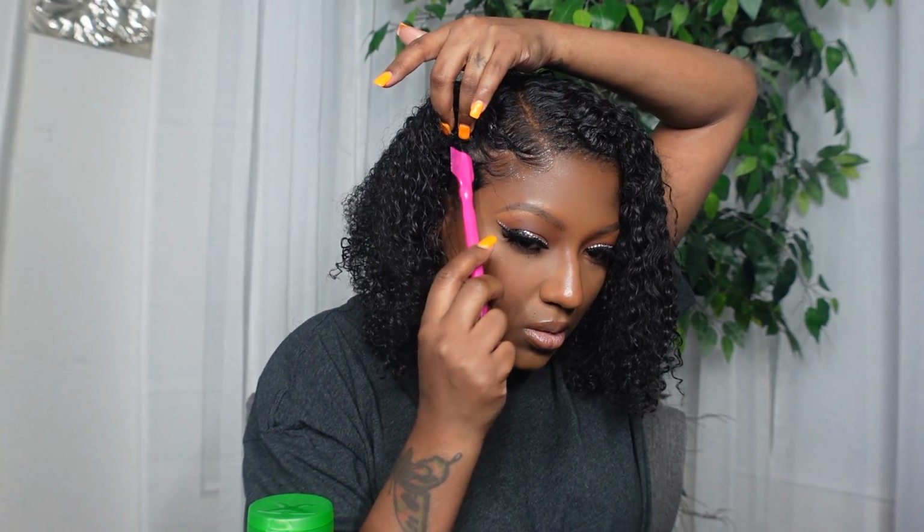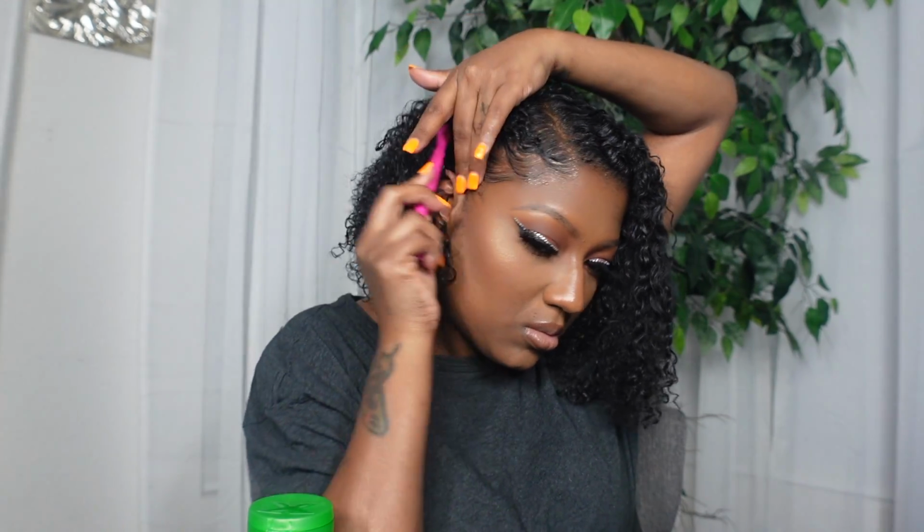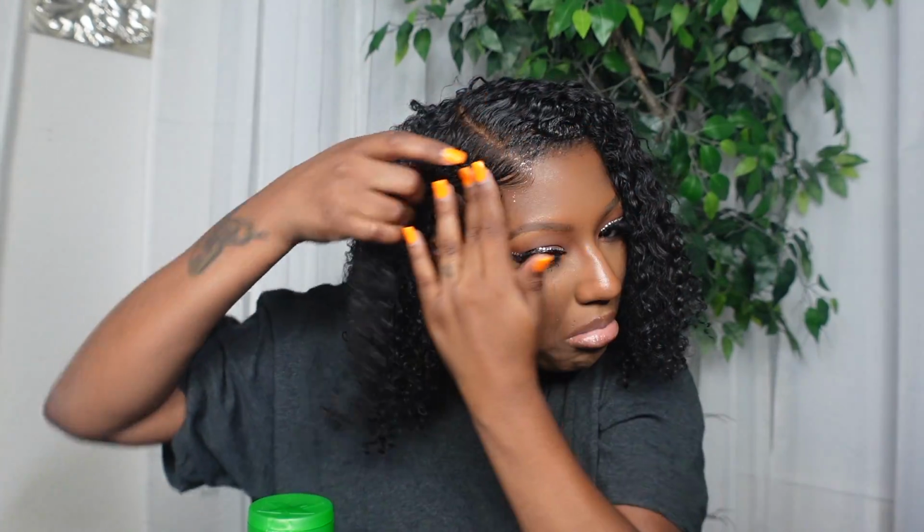I am not a hair person. I don't know how to do hair. I just don't. So y'all see me struggling with these edges. Just baby, just ignore it. I'm just trying to do what I can do to get me by.